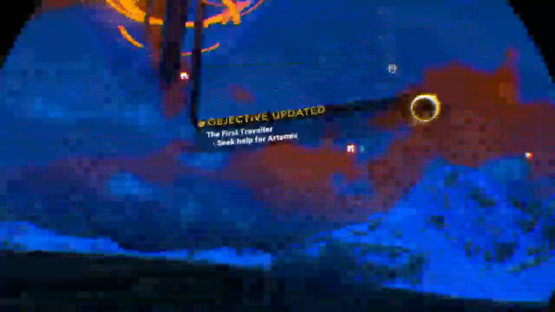Okay. Well, the first travelers seek help for Artemis. We have an updated objective. Bring Artemis to Nada. The copy of Artemis has been stored in the mind arc. Fly into space and summon the anomaly. Okay. Well.